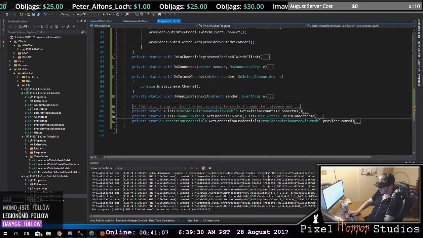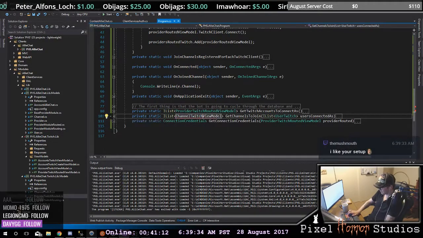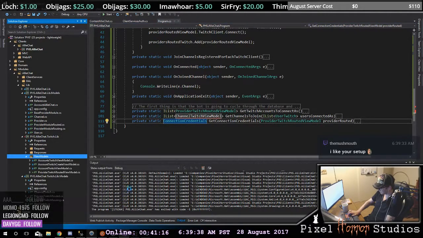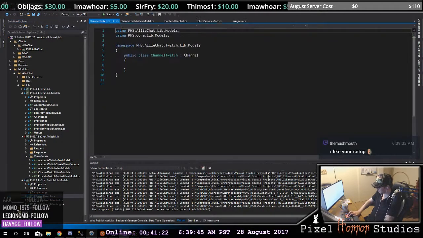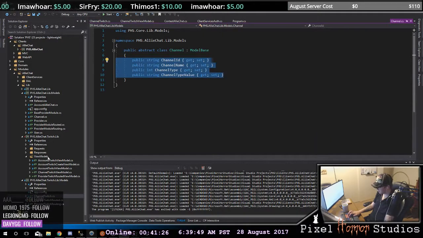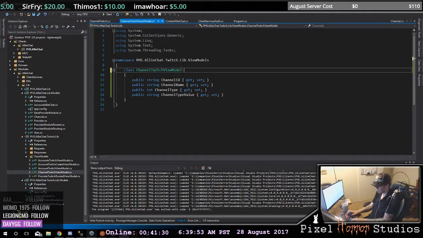Now I see some other things I don't like. Channel Twitch view model. That doesn't currently exist, right? So let's add it. Channel Twitch view model, which currently looks like this. Base view model.